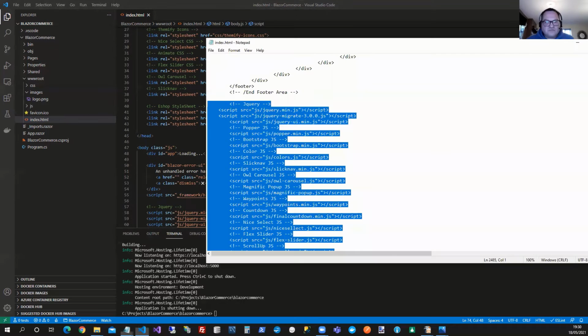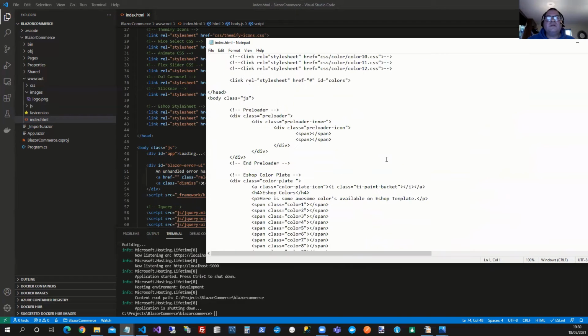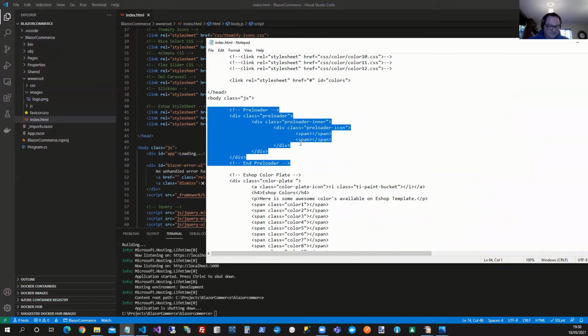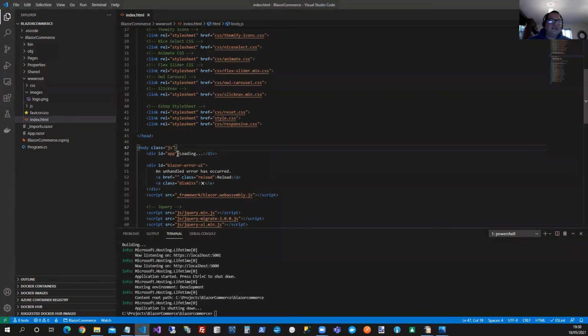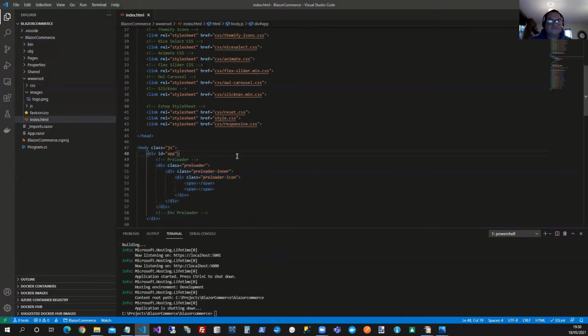That's going to be our loading template. So let's just grab that bit we need. We're going to grab this preloader section in its entirety and replace the word loading and those full stops there. Save that as well. Okay.